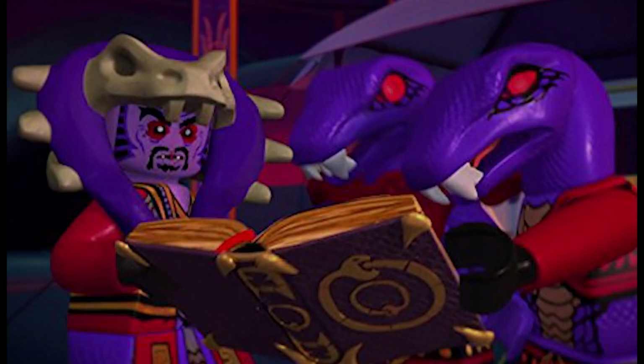So I really hope for Anaconda Chen next year, but if he doesn't come in sets, I would love him in a minifigure series, because Tournament is one of my favorite seasons ever, and I think it's weird that we have the Anaconda, but not the leader of them, which is Chen in that season, so Anaconda Chen would be very, very cool. Skylar or Garmadon would also be cool, but I think Chen's the one I want the most.